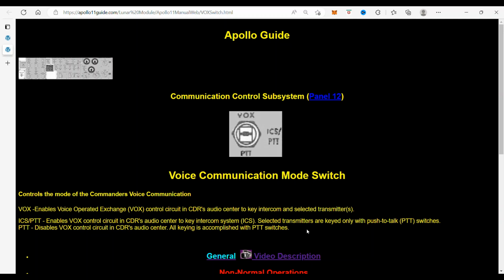Selected transmitters are keyed only with push-to-talk, PTT, switches. And then PTT, push-to-talk, disables the voice-operated exchange control circuit in the commander's audio center. All keying is accomplished with press-to-talk switches.